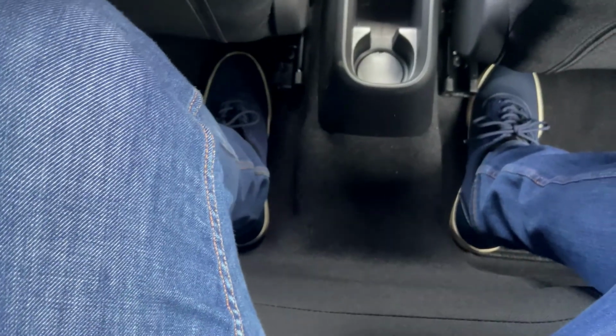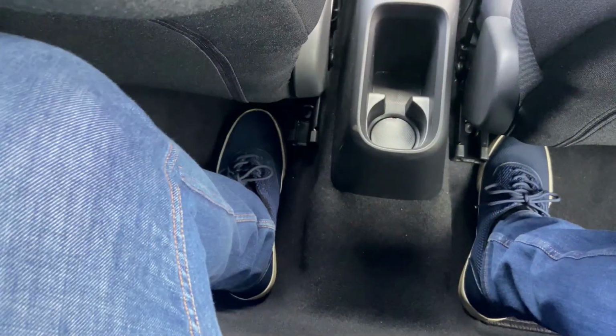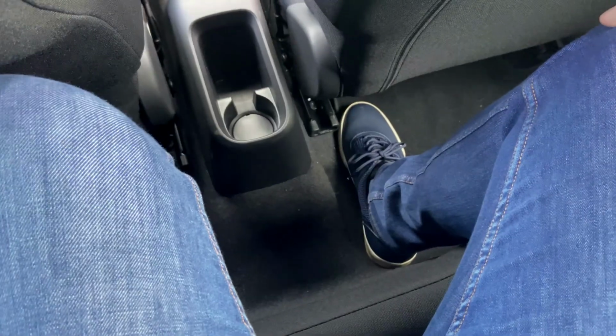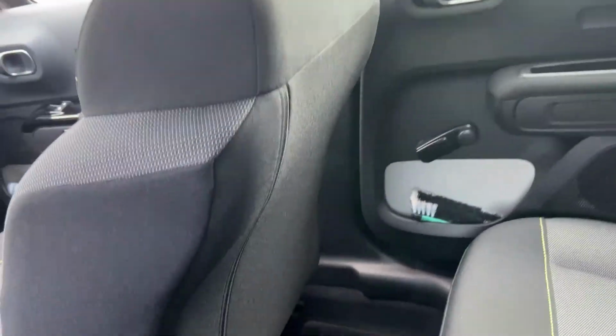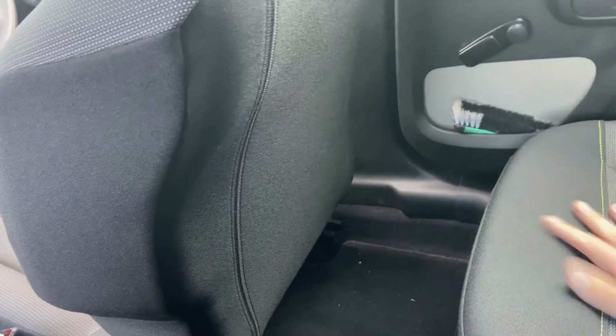As you can see, we've got a little bit of a transmission hump here, a little bit of a cup holder for one of the passengers in the back, but you could take your friend somewhere in this. But yeah, probably 3 children, 2 adults, comfortably. Quite impressed with the kind of boxy shape. I have noticed there is no kind of map pocket, what I would call it, around the back of the seat, so you can't really store anything there like maps or iPads and things like that.